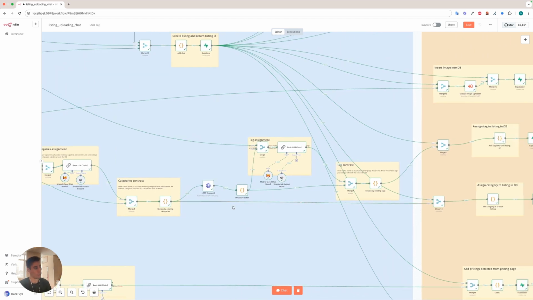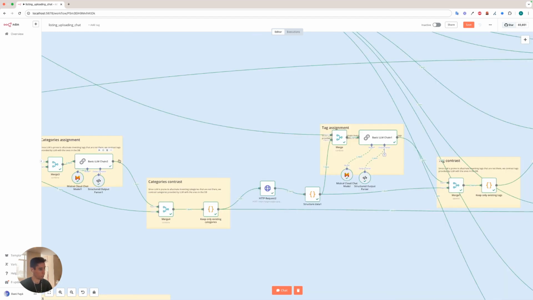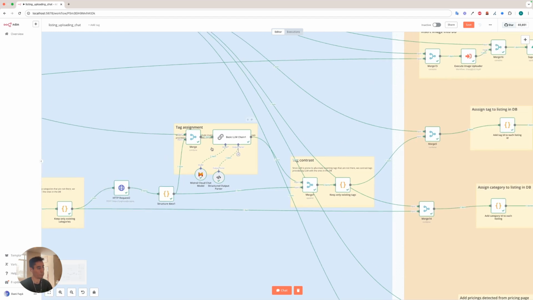For the tags, we have tags that are category specific. We are going to fetch the tags for the category that this chat model has provided us. And from there, we'll use a second model where we will input the information of the listing and the tags for the category. Then we will tell the model to provide the tags that better fit this listing, and also a confidence score for the tags.